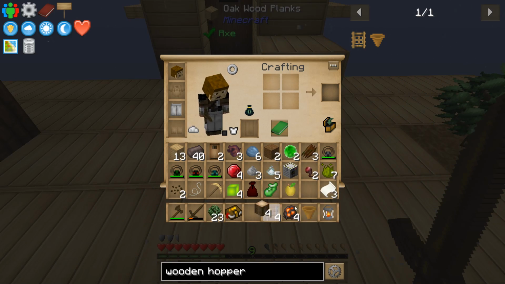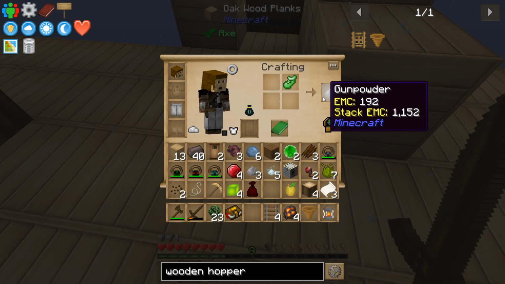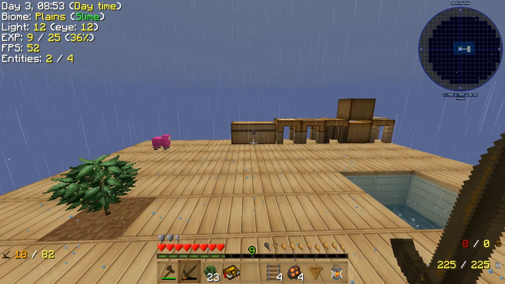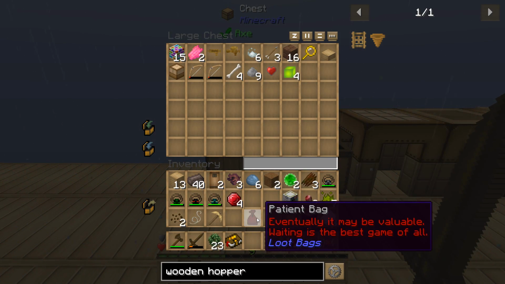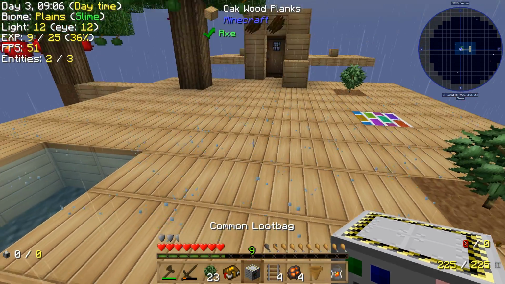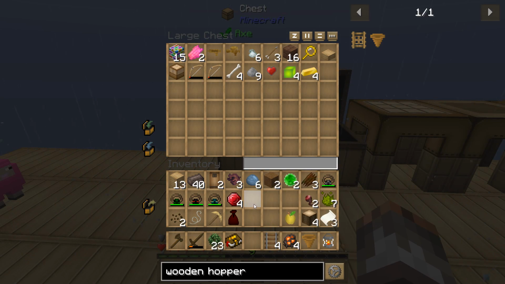Cool, I like that. I got some more stuff as well. I got this thing, which I think you can turn back into gunpowder. You can, which we're definitely going to want to do later, because gunpowder is really useful in this mod pack. So, I got more experience, great. I've still got my patient bag, which I haven't even used anymore. We got another one of these, from killing some golems. 4 gold! 4 gold! Oh my god.